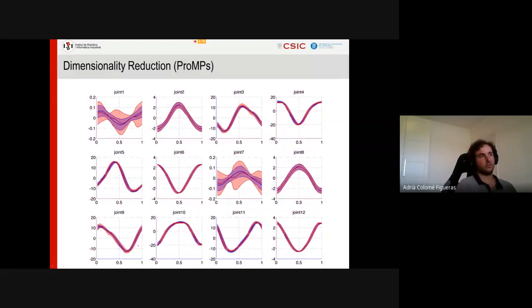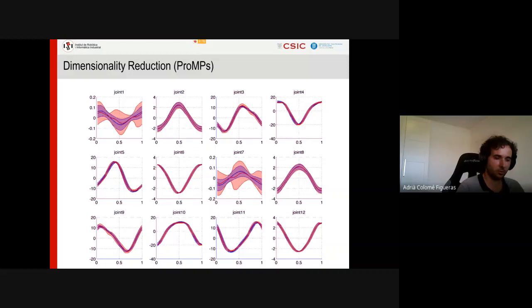One application of this is shown in this plot. You probably know the NAO robot, which is a small humanoid robot. This is data from a walking behavior of the NAO robot, which has 12 joints, including both legs and hips. Two of these 12 joints are mechanically related, so it's really 11 degrees of freedom. It's a cyclic movement, which is why all the joints start and end at the same position.